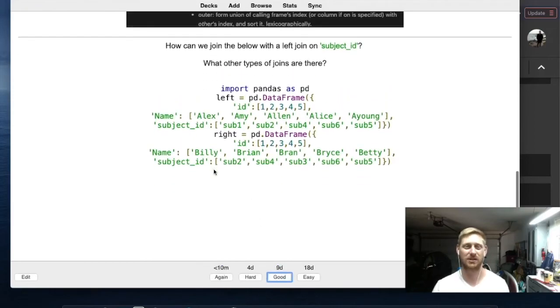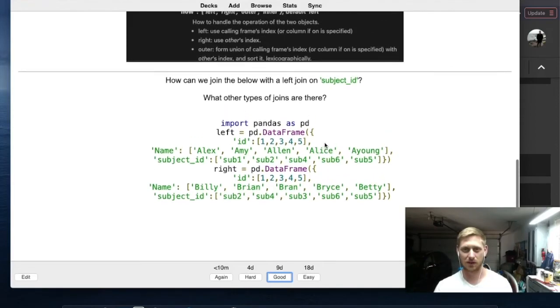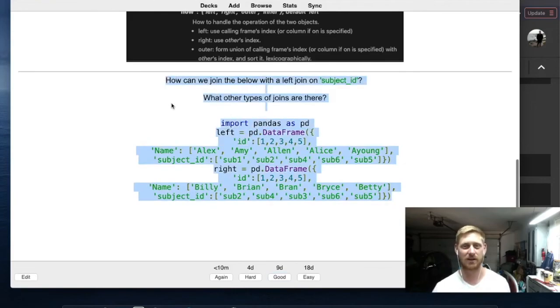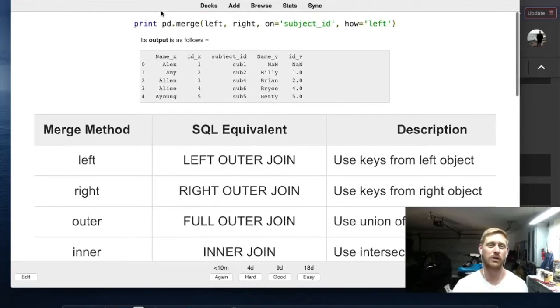Well, that's kind of confusing, but in essence, I'll just stop with that because I think I've done enough explaining what it is. This flashcard could have been designed better if this question would have populated first, but just know you can join data together with pd.merge, and you'll need at least 2 data sets.